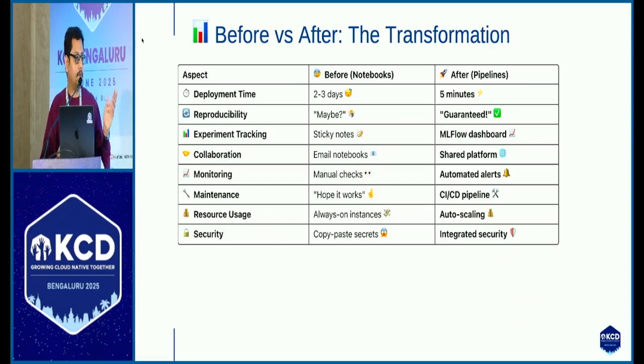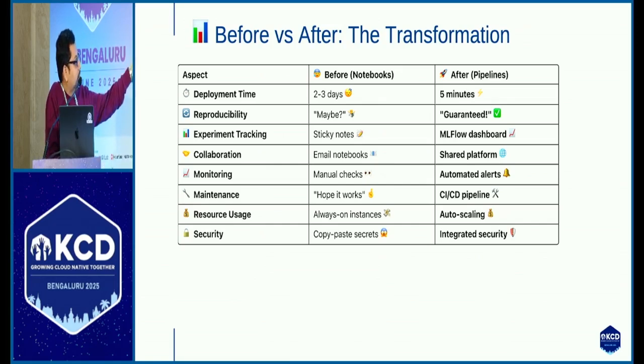Before and after transformation, so not fully realistic. This is something that I shared as an input and told it to give me. Just remember, after pipelines, the deployment is never 5 minutes. Don't trust this. I added it, but I want to tell you upfront because when you go with ML models, training and everything, the deployment cannot happen in 5 minutes. Usually, with good maturity, it will take at least 15 to 30 minutes. This is the image that I got and I added. I haven't got the chance to update it, but usually it will take 15 to 30 minutes.